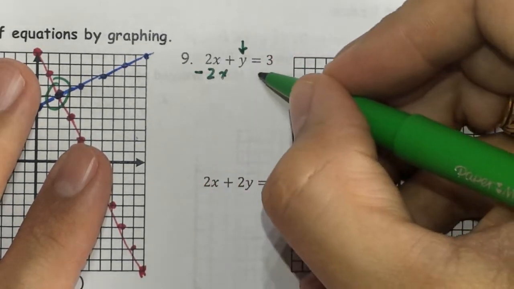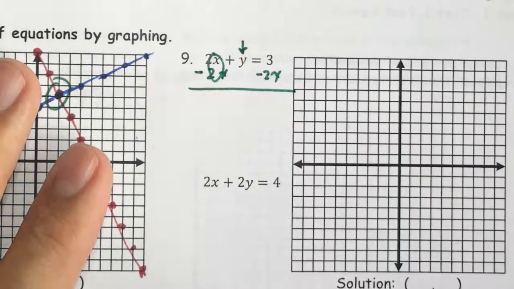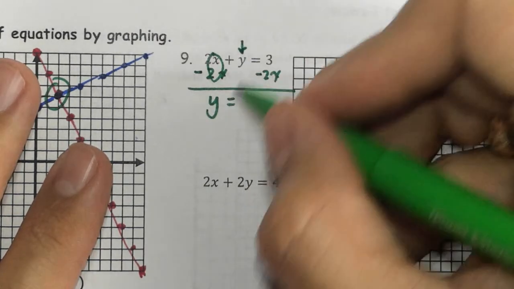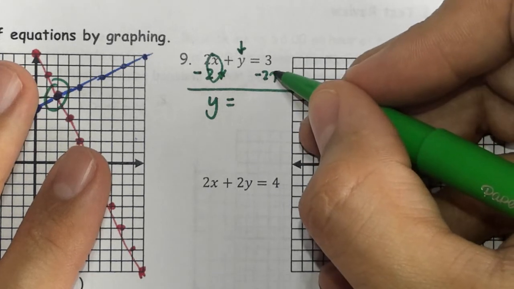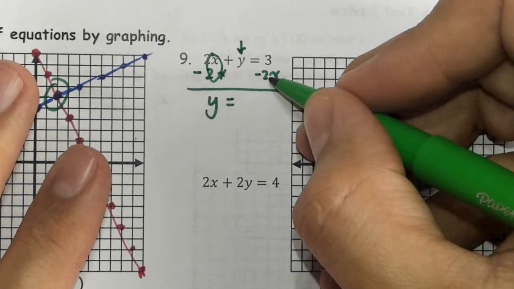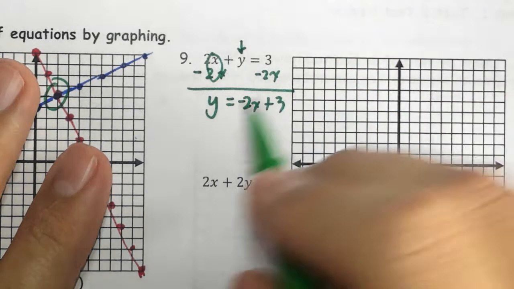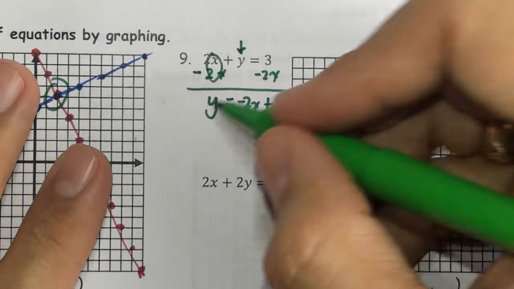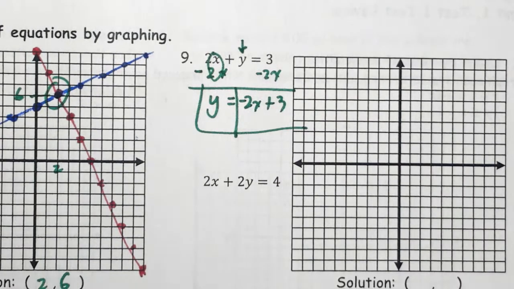Mathematically, we subtract 2x from both sides. This goes to 0. Bye-bye. Gone. 0 pair. Y comes down. Equal sign comes down. These are not like terms. So that there, plus 3. Again, like I said, you can just move that over, change the sign. That's what it'll be right there. Now we actually have my y equals. Let's do it one more time.